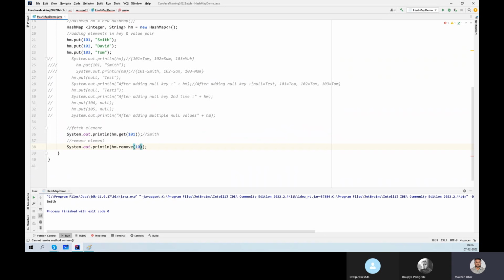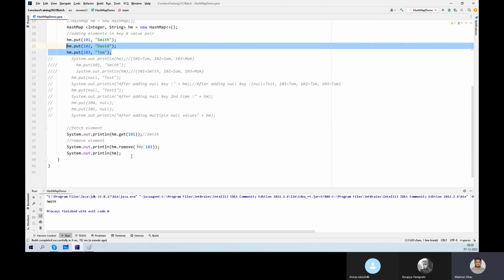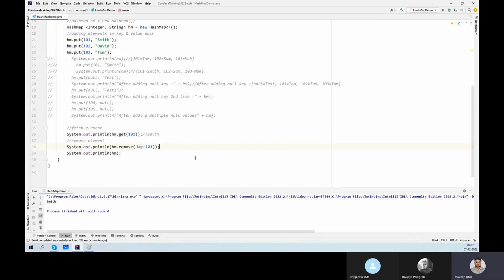Now if I want to remove 101, and after removing I will just print hm. So ideally, I should not get 101. I should have only 102 David and 103 Tom. This is what we are expecting. Let's see.